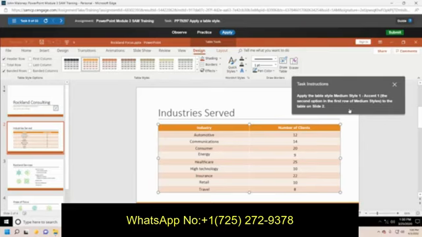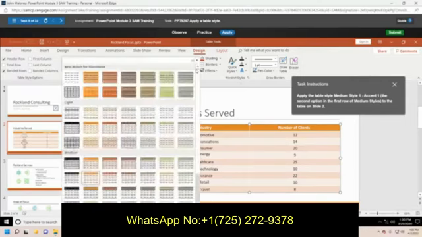They want me to select the second option in the first row of medium styles. So let me just click the down arrow to show more styles. Okay, they said medium style 1, the second option in the first row of the medium style. All right, here's medium styles. So the first row, see that's like now the second row. This is the third row. But anyway, they said the first row, so that starts here and goes left to right. And they want the second option. So this one right here. Okay, medium style 1. Yeah, that's what they want.